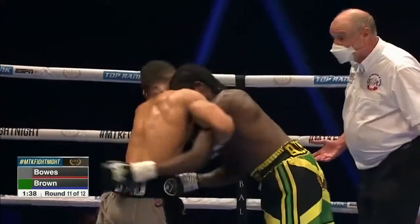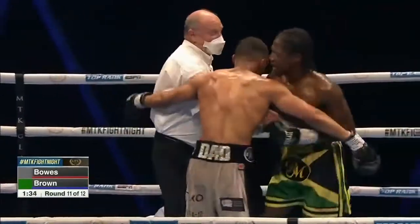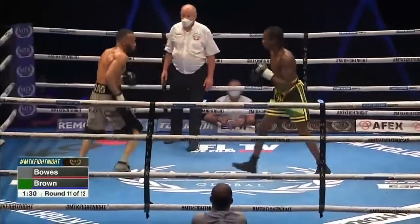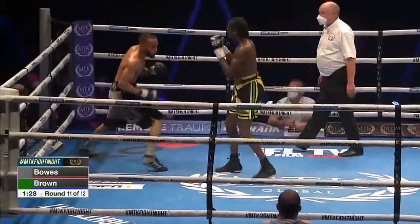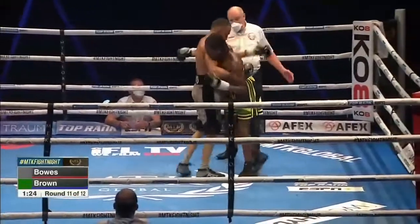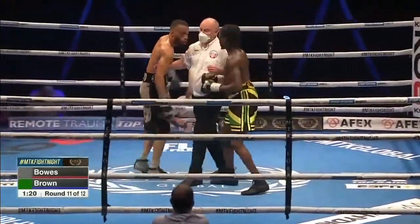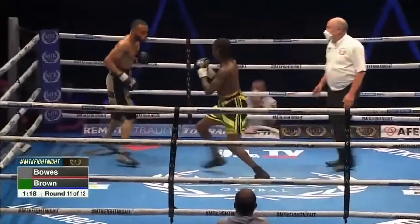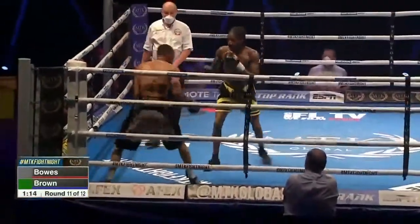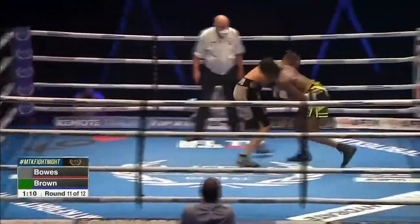Get your hands out. Let's go. Ward. Box up. Energy, baby. Let's go. Go. Ward, Fritz. Can he keep it up at the age of 36 to give himself a chance, Bowes? Maybe he doesn't need a chance. It is Bowes holding and tying up, but you know the referee doesn't want to give another point. Be clever. Let's go. Remember what I said? Body and over the top. Good boy. Didn't quite connect there, I don't think, with that hook.